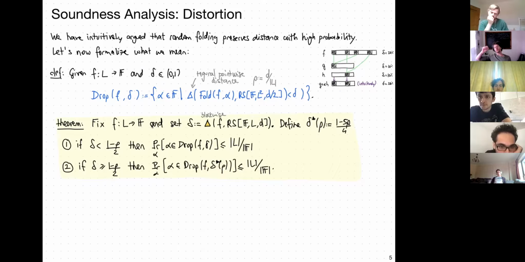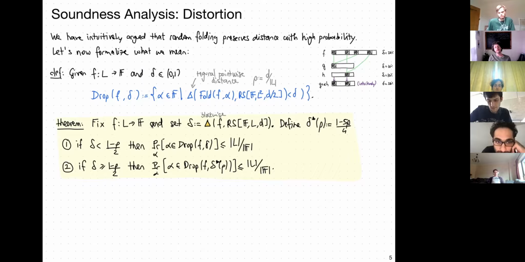If the prover sent us a function, and this function is close to a low degree polynomial, we can use the structure of low degree polynomials and the correction and stuff like that to argue about preserving that distance. But if the prover is sending us something completely unrelated, like just randomly chosen values which are very, very far from having any structure at all, then we won't be able to control the drop set absolutely with respect to that distance, but rather we'll have some constant which is good enough for us.